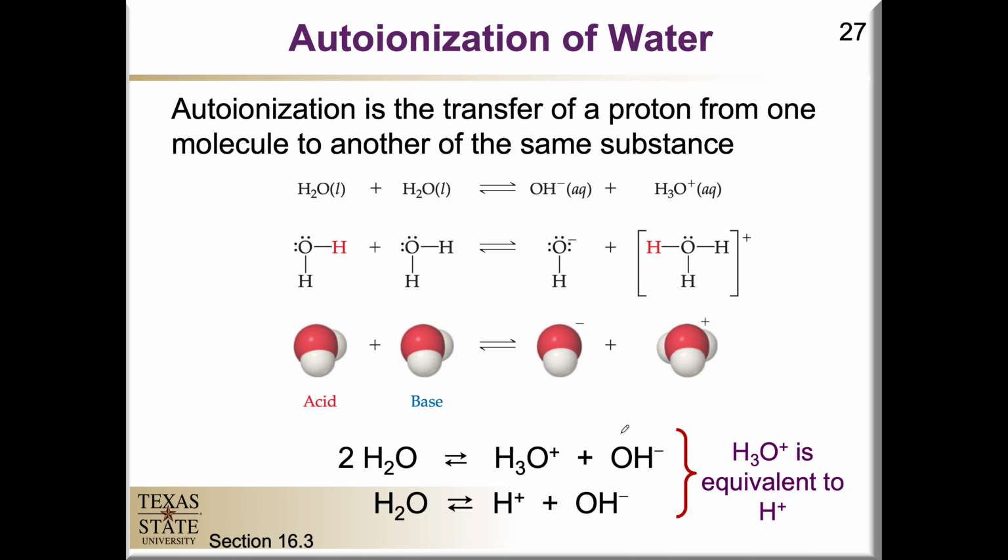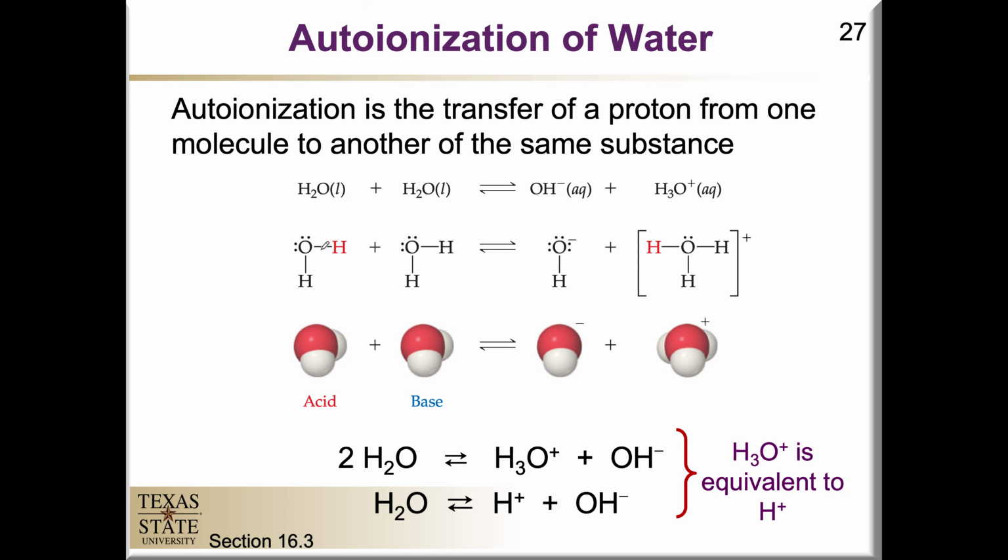All right, so from here we begin the new material. The first thing that we're going to talk about is the autoionization of water. Autoionization, as the name implies, is basically the transfer of a proton from one molecule to another of the same substance. For the case of water, let's say that we have two molecules of water.